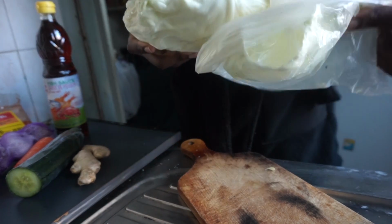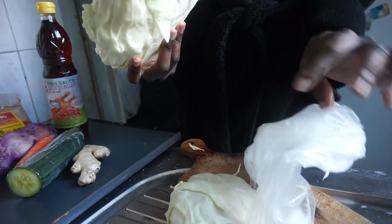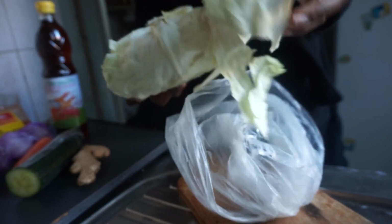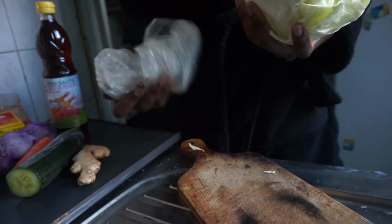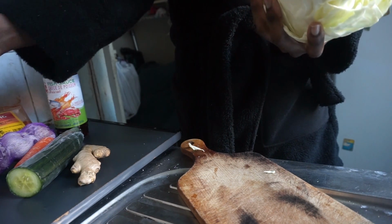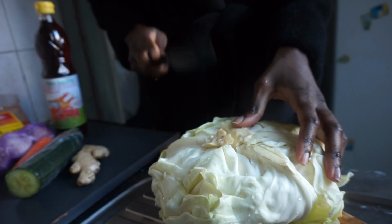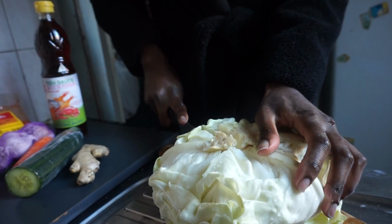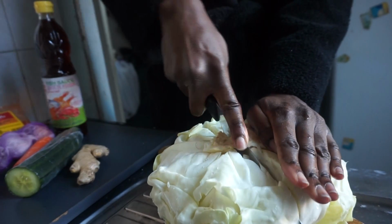First, I'm gonna wash the cabbage and then chop it. Normally when you make kimchi, the traditional way is to keep very long leaves. But I just really like saving my time, so I chop it already. So then it works quickly. You either take a big knife and chop it.